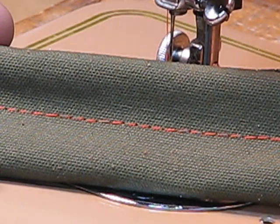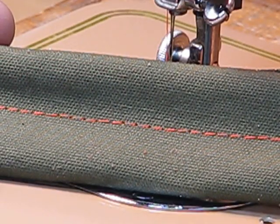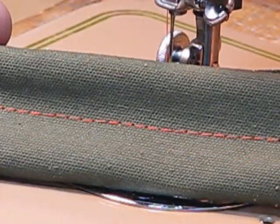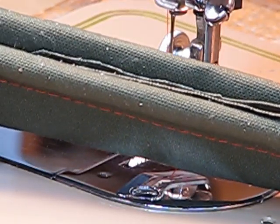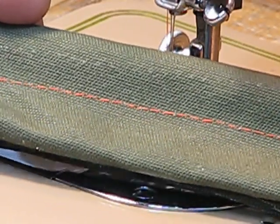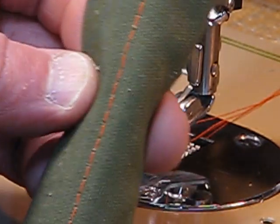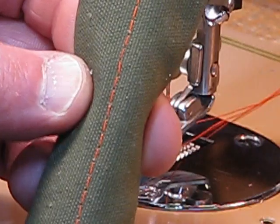And even on these eight layers of U.S. Army grade canvas, it laid down just an absolutely perfect stitch. The spacing, the formation, the integrity of the stitch is just spot on. Look at it again from the side, folks. That is no easy task at all. And as well with the lock-in stitch, it's just done an absolutely spectacular job. If I bring it different ways, you'll really be able to see that stitch present beautifully.